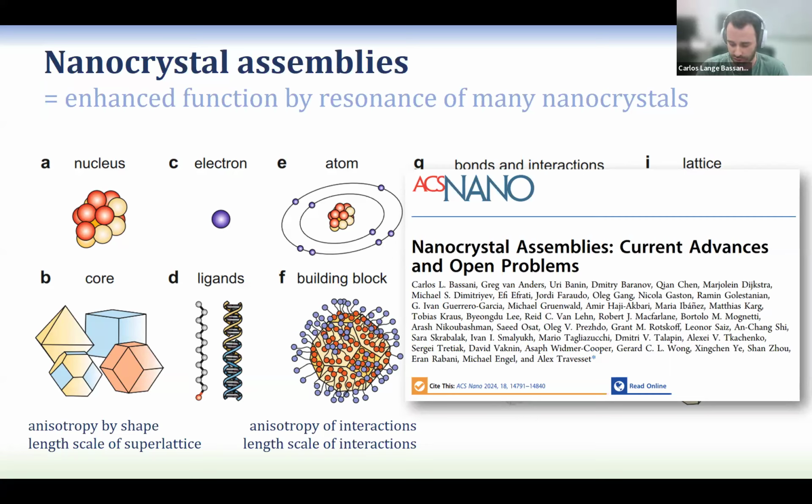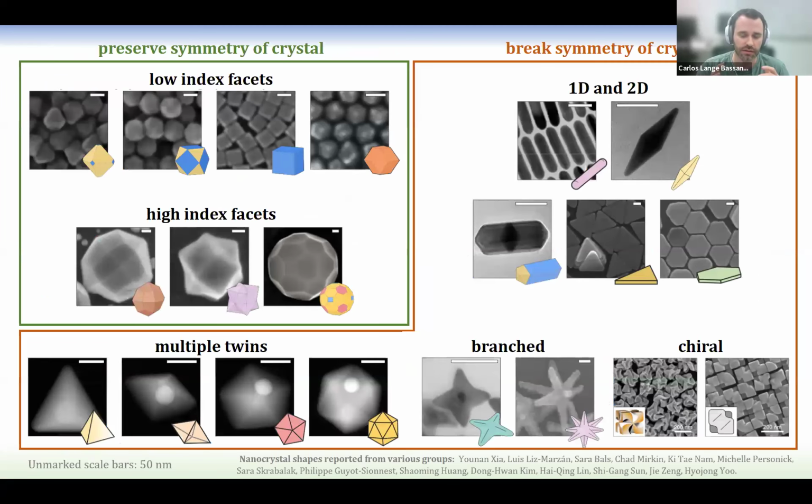So yeah, I think even if we don't know exactly what to do with these nanoparticles yet, we know that shape is important. And in the past 2 decades, there was a tremendous advance in synthesizing these nanocrystal shapes with accuracy in shape, with monodispersity. And the field here is mostly composed of chemists and experimentalists. They have these recipes of how to cook these nanocrystals into different shapes.